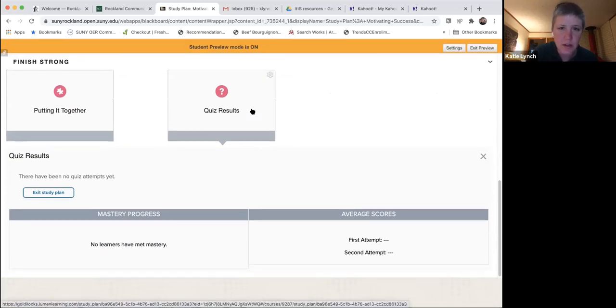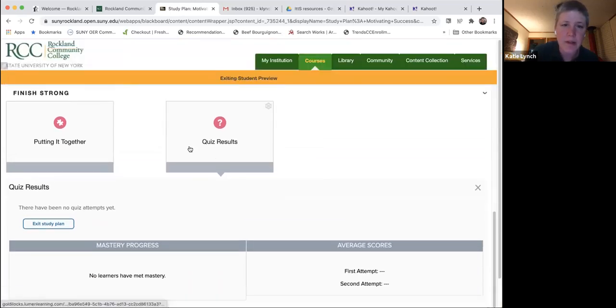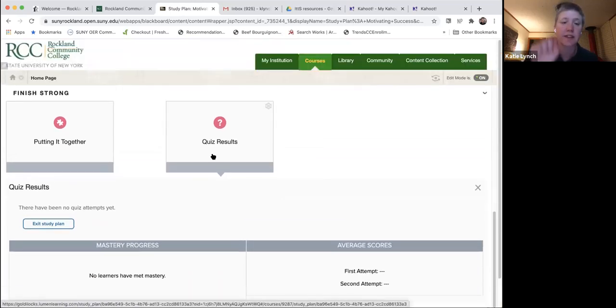They're going to see the quiz here in this tile. Okay, so don't worry about that. We're just having a little technical issue there. But they will see the quiz. They'll click on the quiz. They'll click the link, and then they'll take the quiz, and they can take it twice. Okay, so every single module works like this. Every single one.